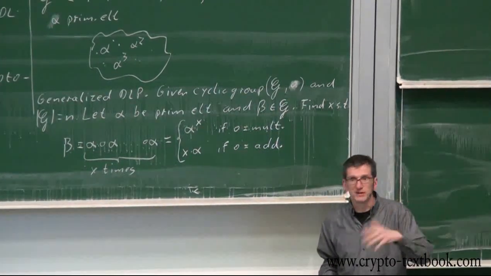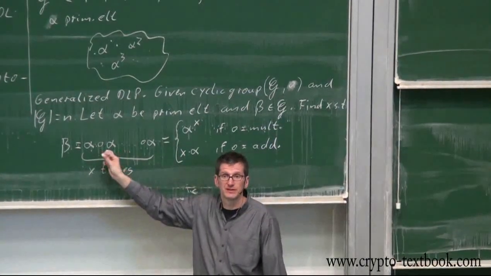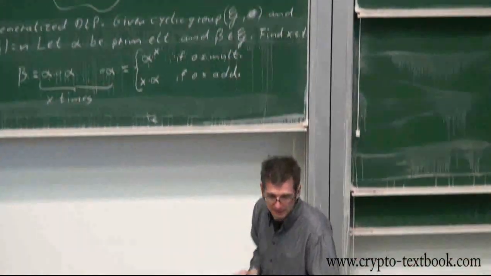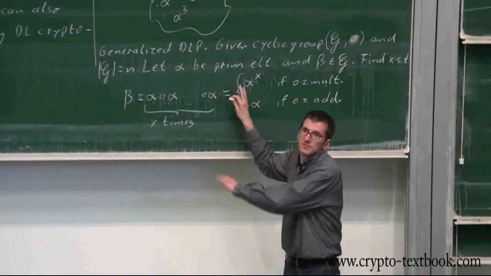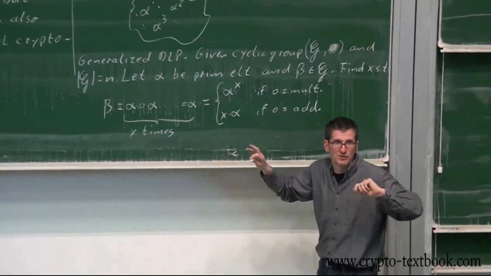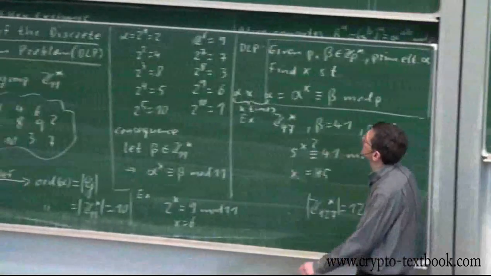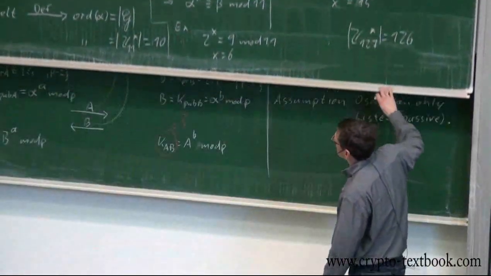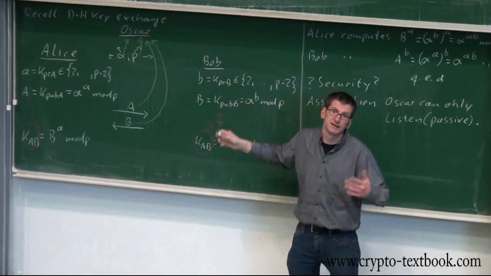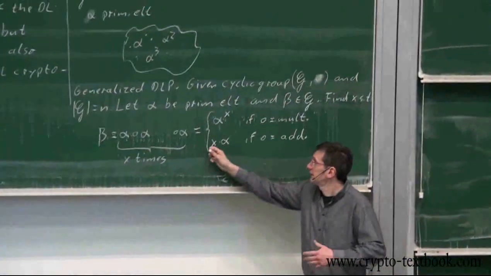This is going to come in 2 weeks when we do elliptic curves. In elliptic curves, you don't do alpha times alpha, you do alpha plus alpha. Up to here you think, big whoops, this is exactly what we did before. But later on in the protocols, you don't see alpha times alpha times alpha. Where's Diffie-Hellman? Here. In Diffie-Hellman you say alpha to the p, then in elliptic curves, what you suddenly see is a times alpha.